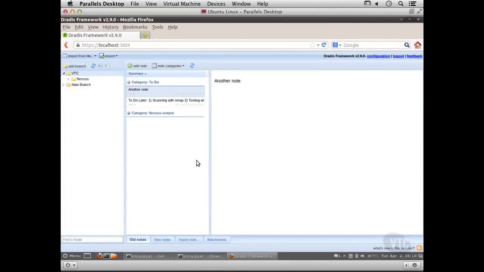I may want to keep track of all of the hosts that I found, in addition to just the subset of hosts that I'm scanning. So I may want to have a category for hosts that were scanned or hosts that were found and put different notes inside of there, and then have a different category for the hosts that were tested and put the notes about what I'm actually doing inside of that particular category. So I've got a lot of options here in terms of how I want to organize it, and you can see I've got the flexibility to really organize it in the way that makes the most sense to me.